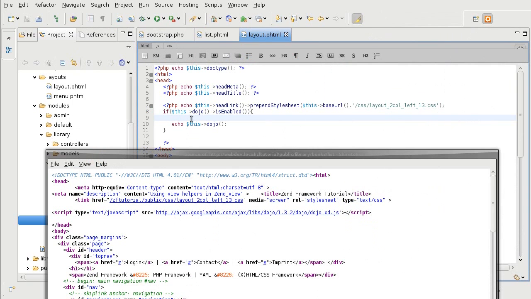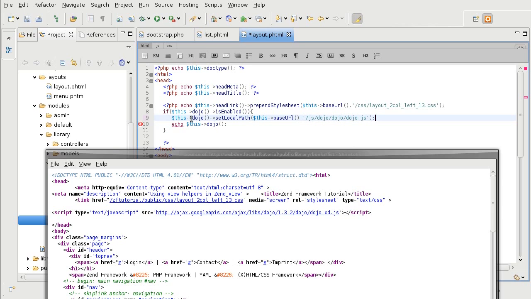And we do that through set local path, and we use the base URL so that the browser knows where to look for them, and we are including Dojo from js dojo dojo.js.